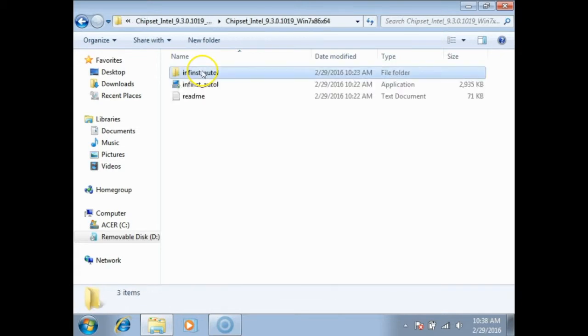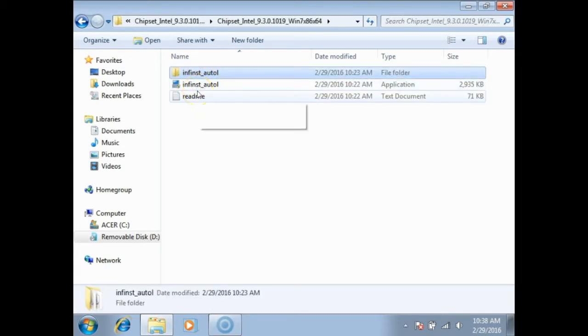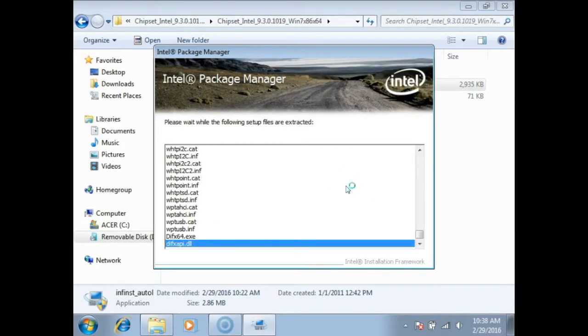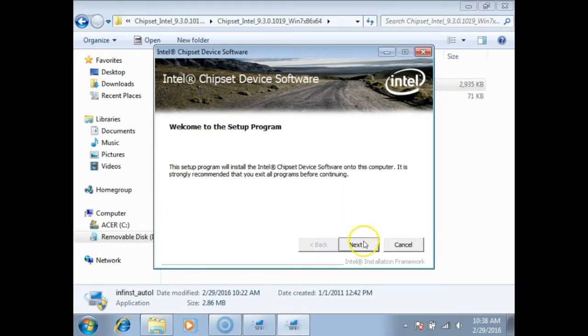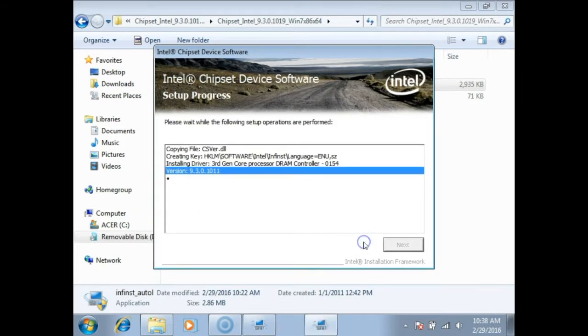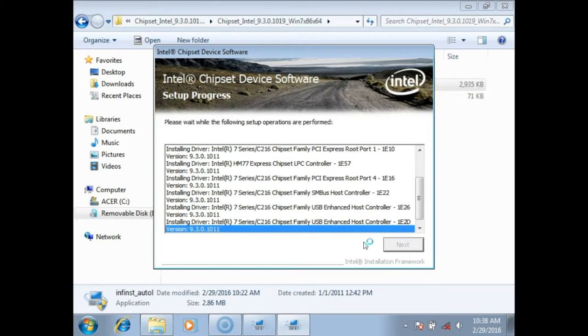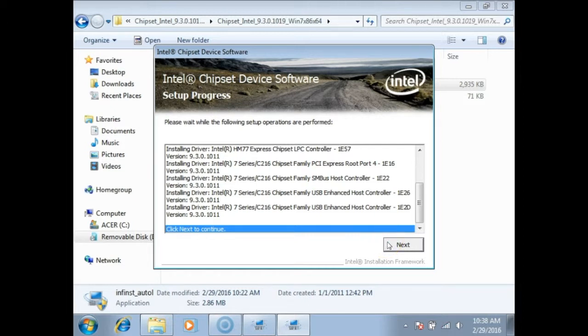This will create this subfolder, and next you want to find the executable application. In this case it's this one here, because it's the only one. Normally you'll see setup.exe or install, and you'll want to run all of the prompts. The chipset driver I think is the most important to be installed first, because it controls the main board, and so from there your video card driver is connected to this device and everything else. So it's a good place to start, but you'll also want to install any applications that the manufacturer recommends.